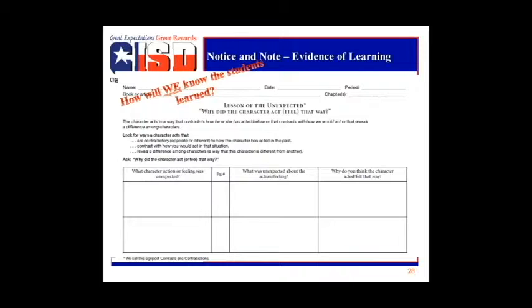Each signpost has several graphic organizers that students can use to show their evidence of learning. This is an example graphic organizer of contrast and contradictions. It serves as both a scaffold and a demonstration of learning. It has text clues that students look for to identify the signpost, as well as the anchor question to stimulate their thinking. All of these are in a PDF attachment underneath the video on the Center for Teaching and Learning website.